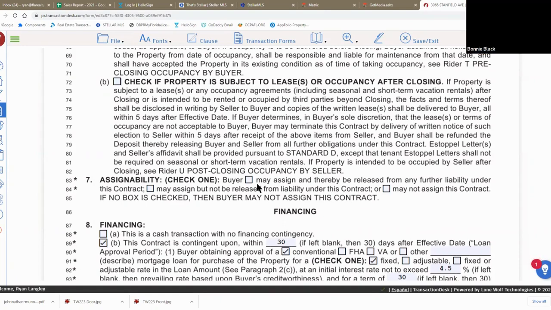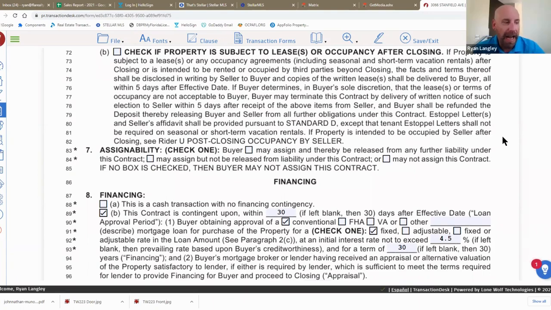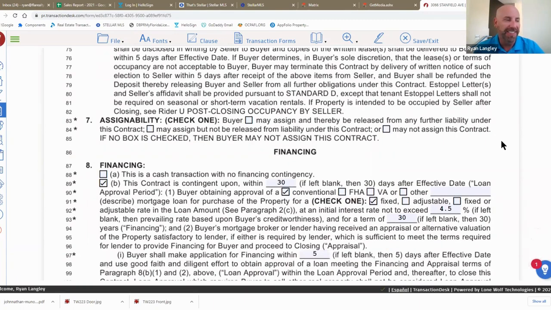Ryan. Hey, back in the day, we used to put prevailing for interest rates, especially with the interest rates the way they're going now. Is that not cool? No, okay. So here we're getting into a little bit of gamesmanship and salesmanship. I like to put whatever's on the pre-approval, even a little bit lower, because in case it goes up and my client can't afford it anymore, then they can back out due to the financing contingency, right?